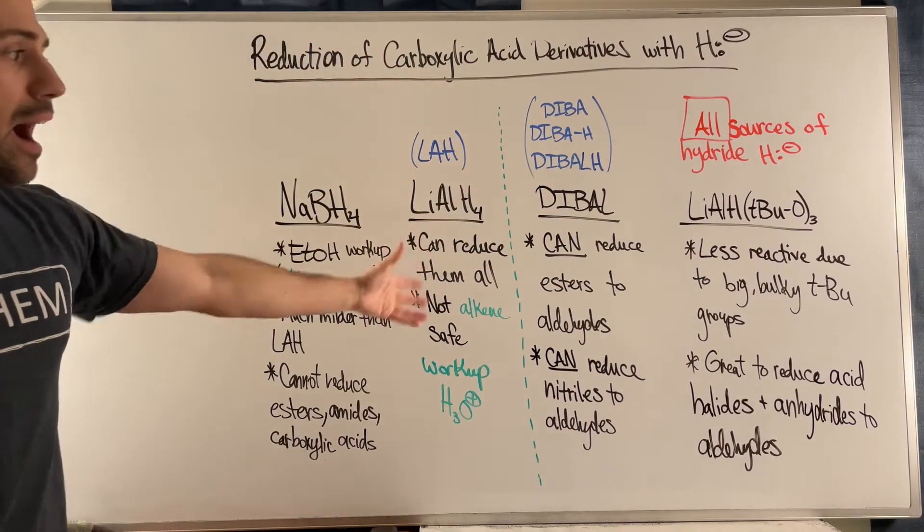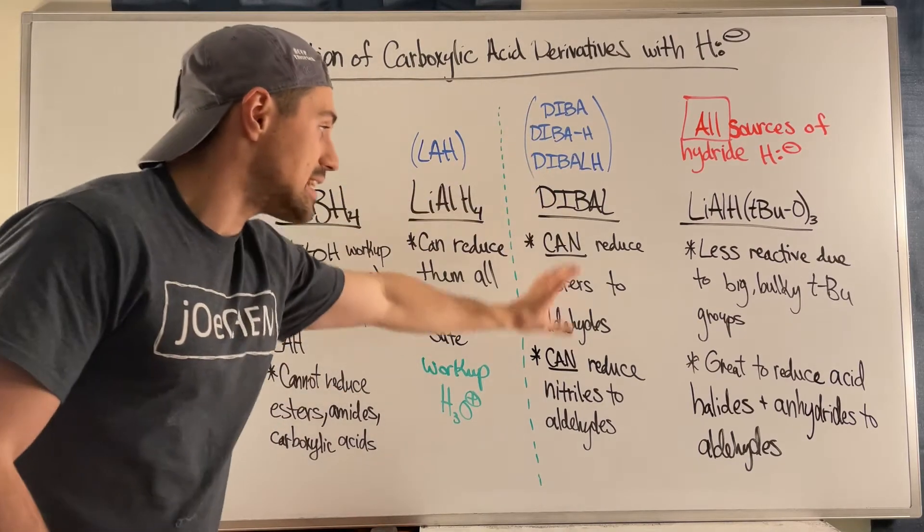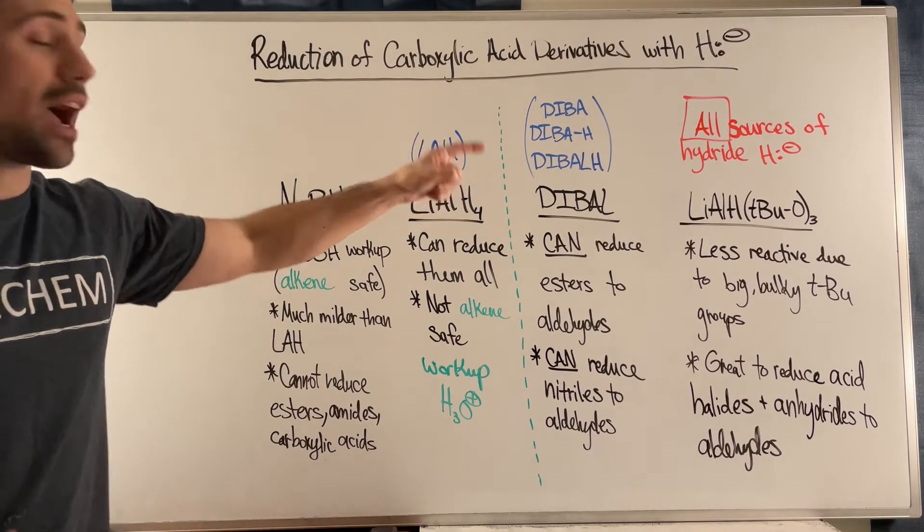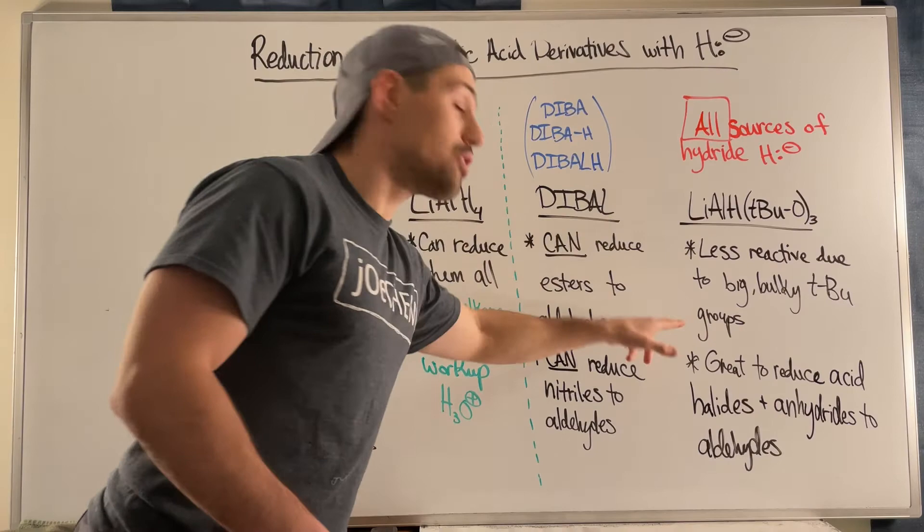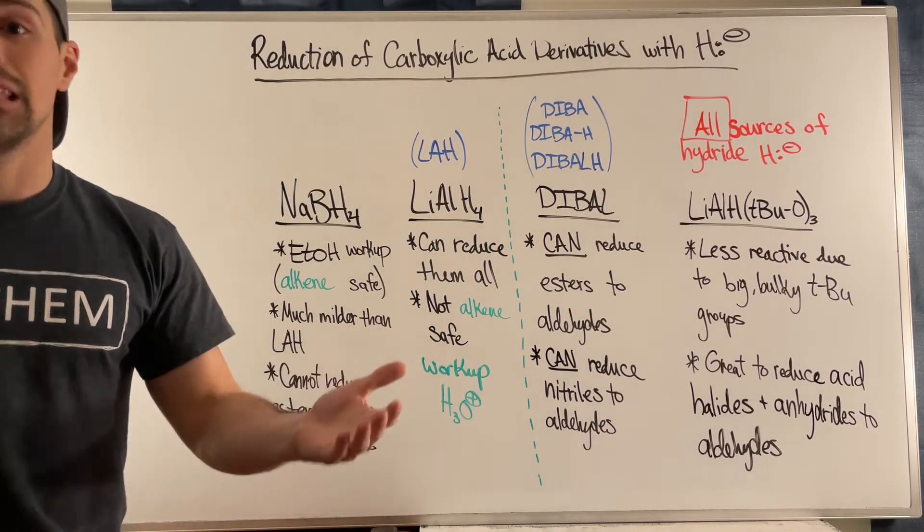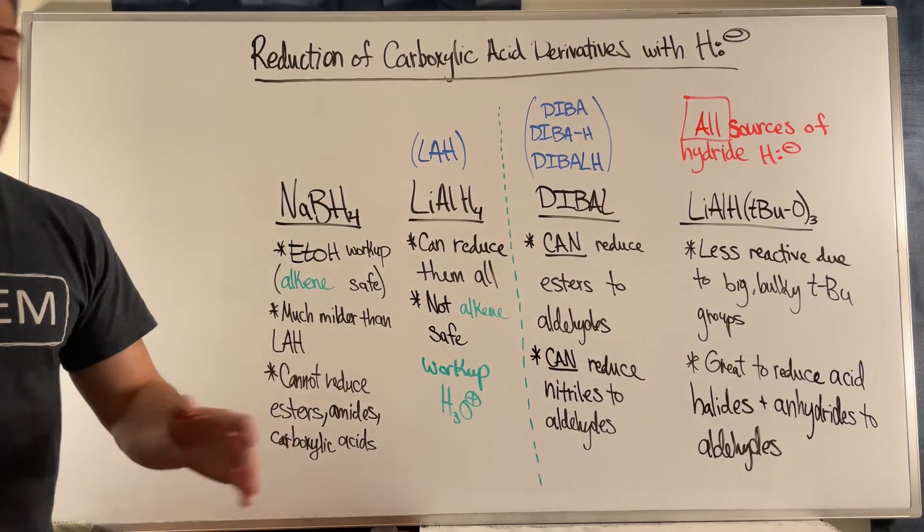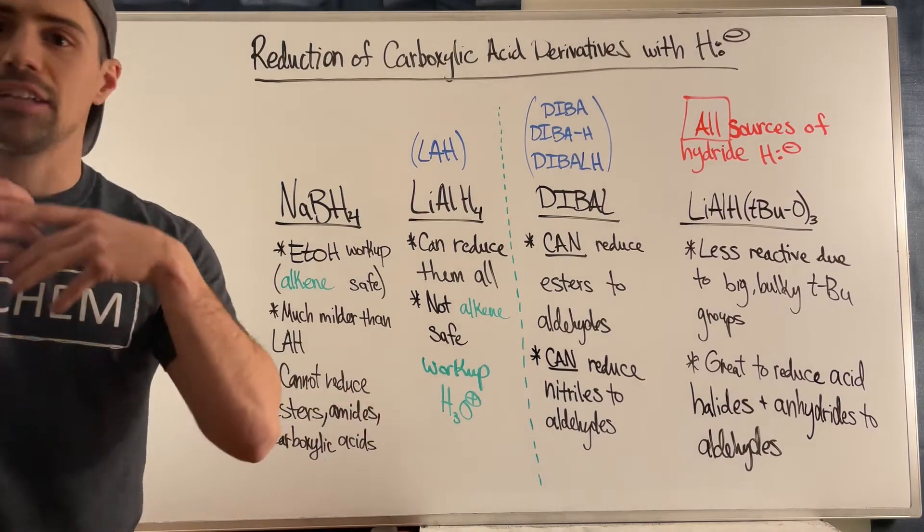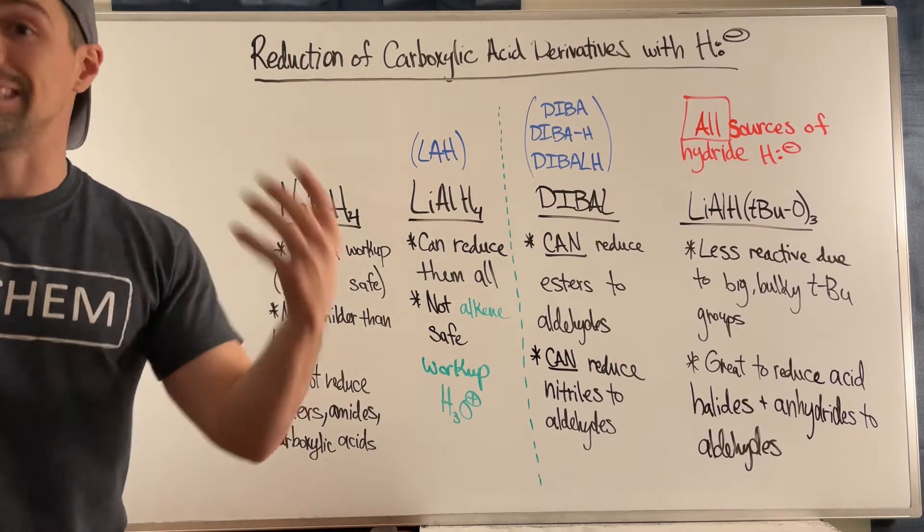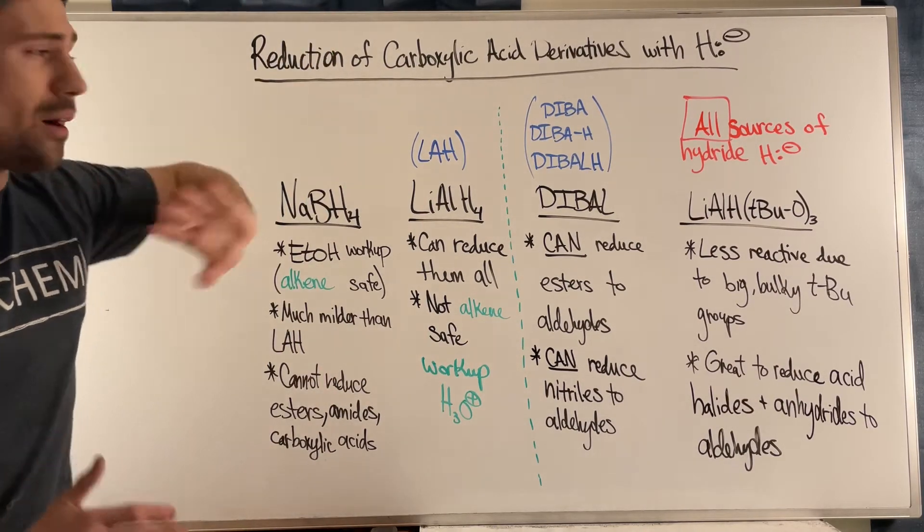It's just a more mild version of DIBAL, which is a more mild version of lithium aluminum hydride, so it's less reactive. What it's really good for is, just like DIBAL can attack the ester - that's a less reactive carboxylic acid derivative - we use DIBAL to attack it once. This is really great to attack the more reactive carboxylic acid derivatives like an acid anhydride, like an acid halide, you know, chloride or bromide, just one time to get it to go to an aldehyde. Now that's all great, I just spat a bunch of words at you, and I know that you came here for answers and examples and to actually see this stuff in action.